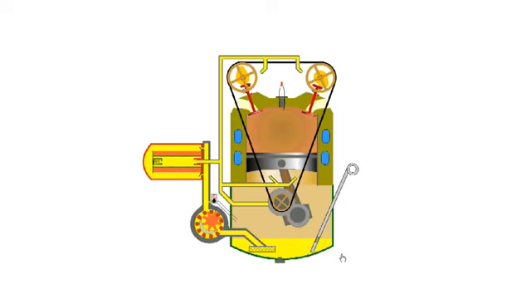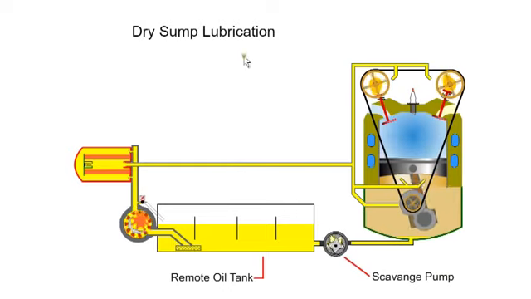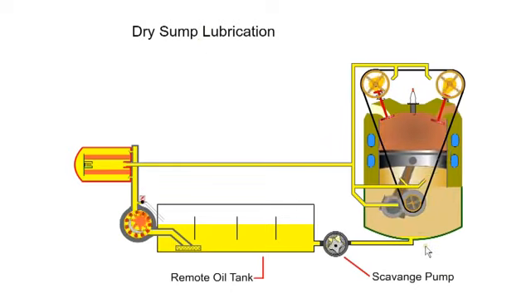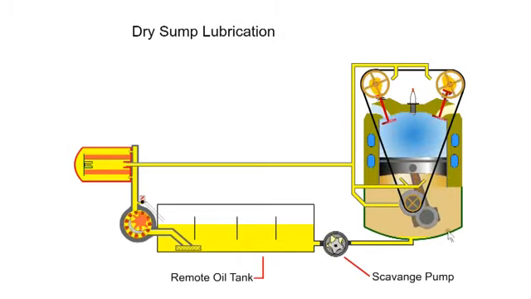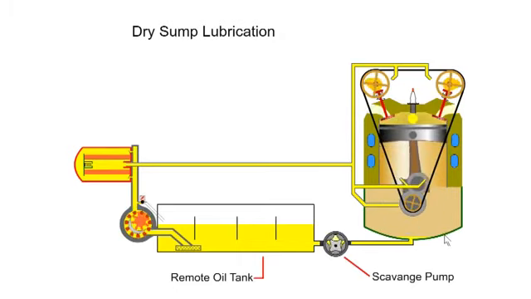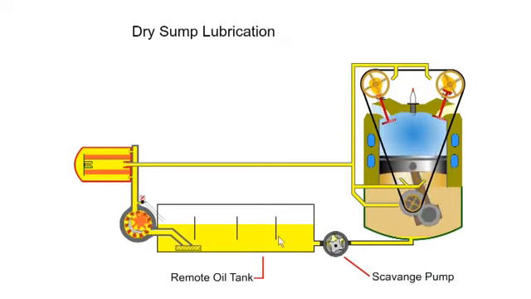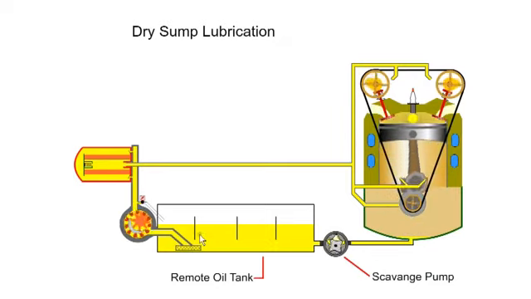So far we have described a wet sump, which is used on most road cars. The sump is located at the bottom of the engine, the design is simple, and the oil is stored close to where it is needed. Some cars, such as high-performance cars, have a dry sump, which has an external reservoir which is not located under the engine. The engine can be moved down, providing a lower centre of gravity. Oil is kept away from the rotating crankshaft, and the sump itself can be any shape or size.